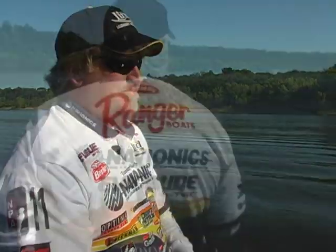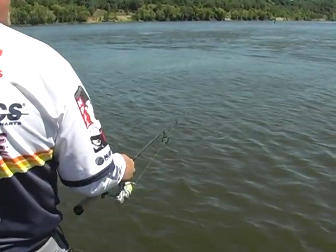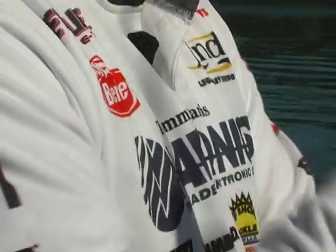One thing I've noticed on a lot of these wing dams is that you hit them fast and move on to the next one if you don't contact any fish, because again, they're here to eat. Pretty much they'll eat just about whatever you put in front of them if they're in the mood. It's somewhat of a jam and slam approach, but it seems to work pretty well. I'm always looking for aggressive fish — the real hungry ones. I can catch those fish.